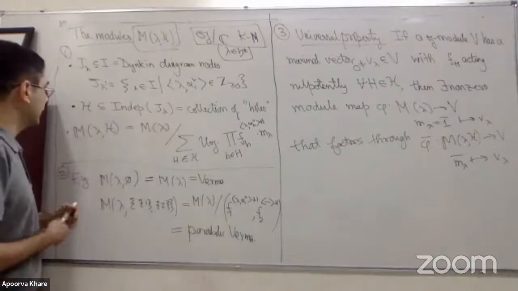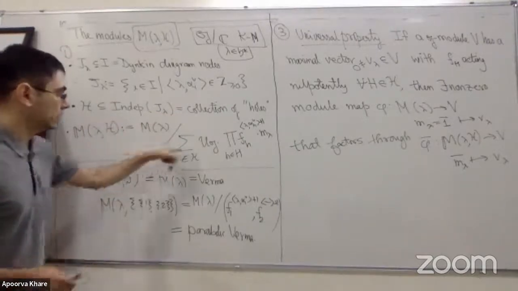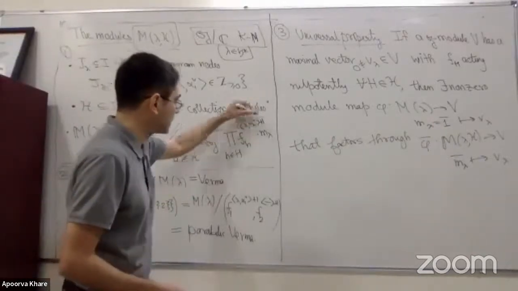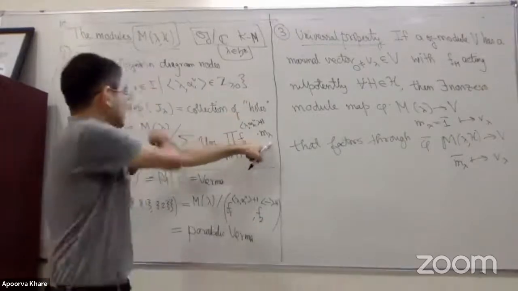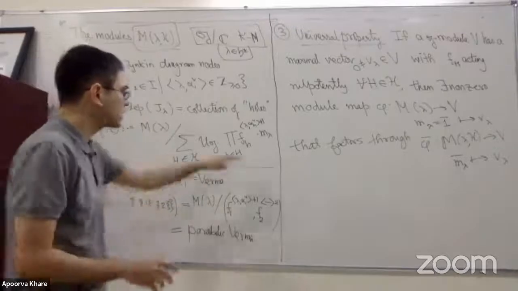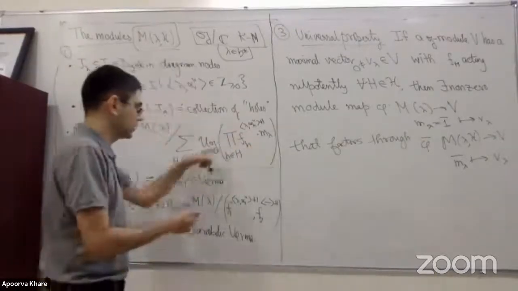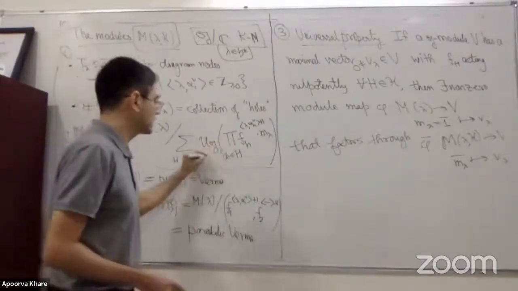We define M lambda H to be M lambda quotiented by exactly all of these things. For every hole, you define that specific lowering operator product, apply it to the highest weight vector of M lambda, and take the submodule it generates. Notice that each of these is indeed a maximal vector, and therefore the submodule it generates is a Verma module. So each of these is a Verma.